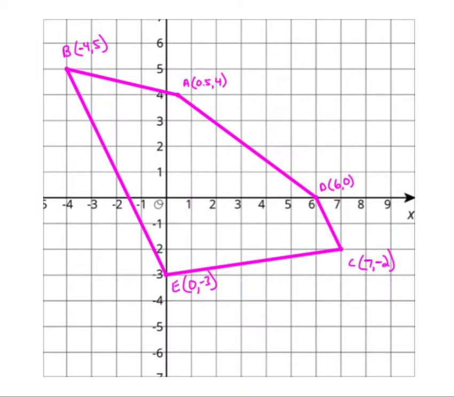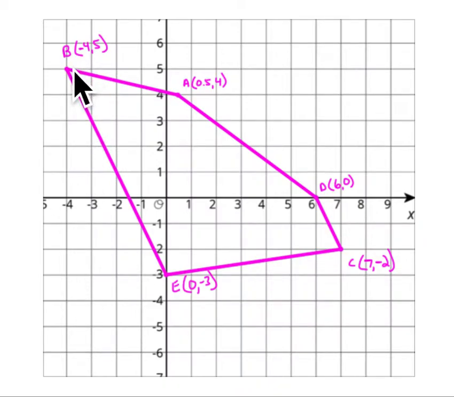So what you're supposed to do in this activity is take the points from this image and reflect them over the x-axis. That means that the x-axis is the line of reflection. So you're going to take each of these points and move them in a perpendicular distance, the distance from the x-axis, that's a perpendicular line, so that forms a right angle, and move them to the same distance on the other side of the line of reflection, on the other side of the x-axis.